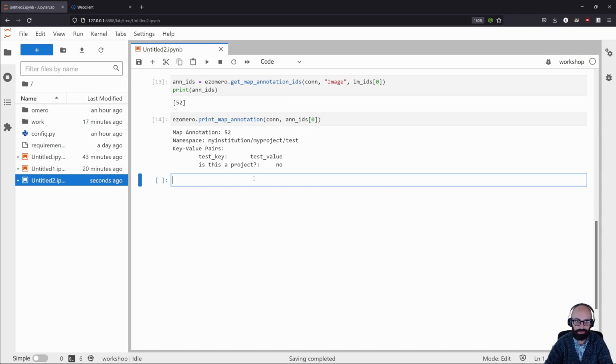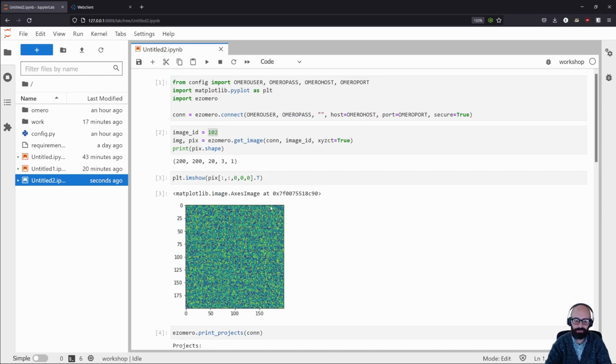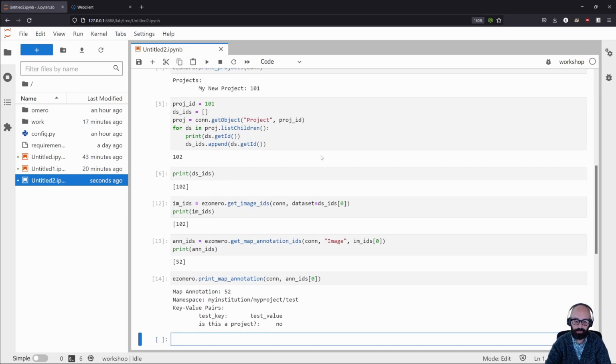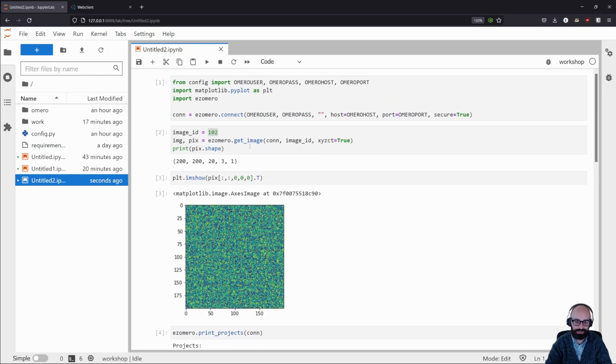So if you have a connection that needs to move between groups to do things between two different groups, for example, the function we came up with in ezomero to change between groups is very good, and it solves a lot of the problems we used to have when trying to write code that did things across groups. I should also add that pretty much everything we've seen here, by default, ezomero would do across groups that you have access to. So if you're logged in as a user that has access to multiple groups, and you do, for example, a get image, and you pass an ID that is not in the group that you have logged into, but you have access to, it's going to work just fine.